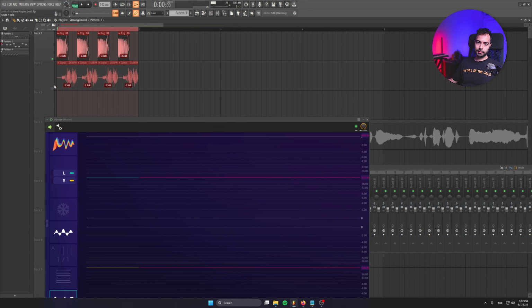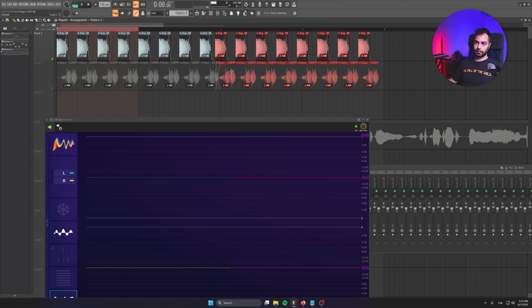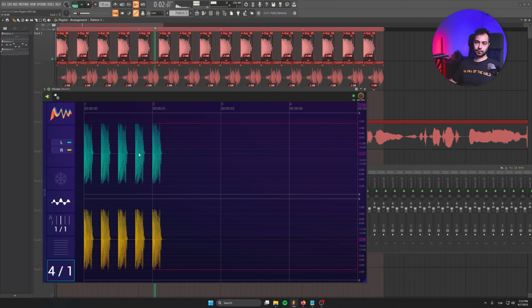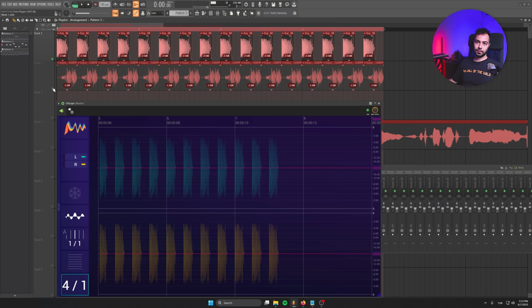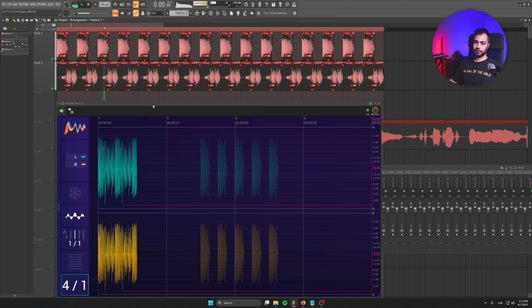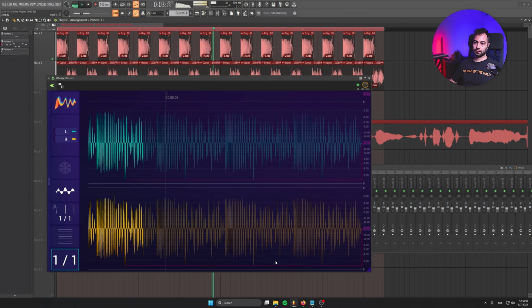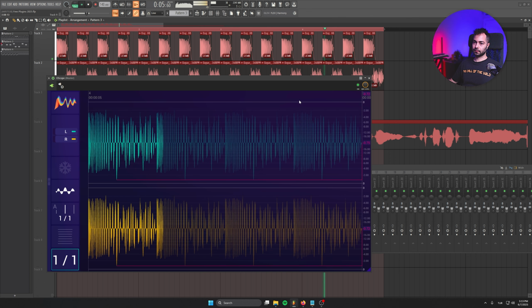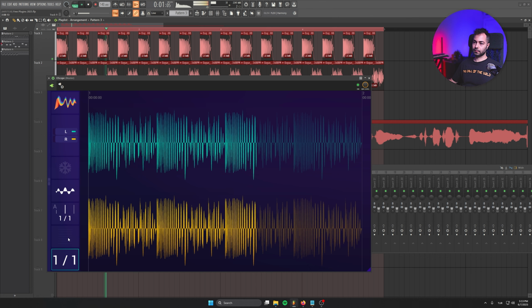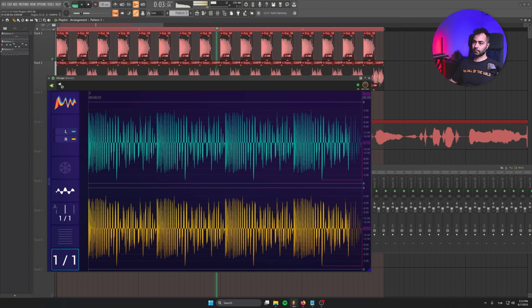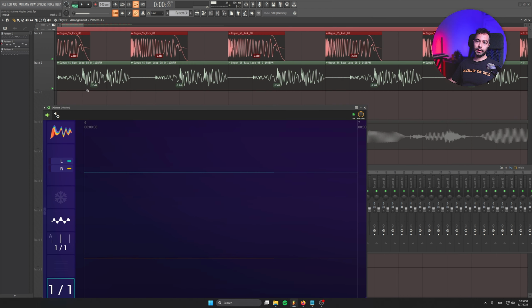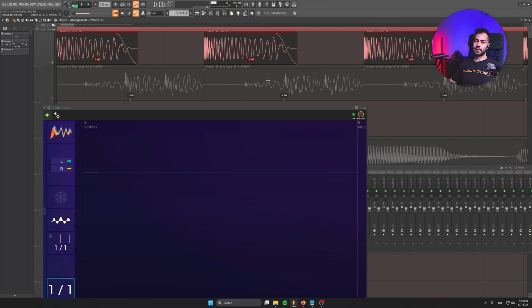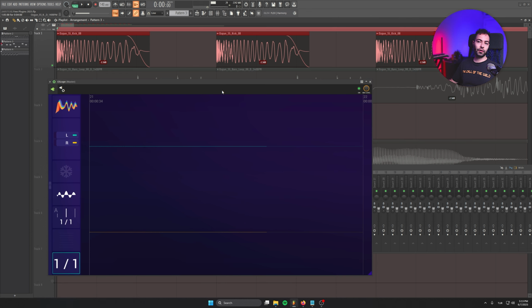So I had only one bar. If I put it, for example, 4 bars, we can monitor longer waveforms. Also, let's make the way to the bass. Yeah, guys, as you see, you can even check if there is some phase cancellation in here, etc. So for a free plugin, I think this is worth downloading as well.